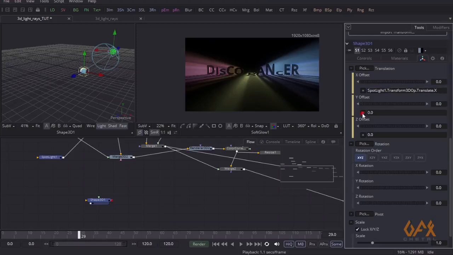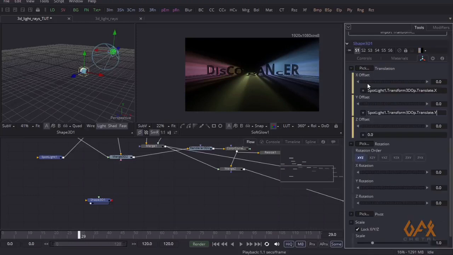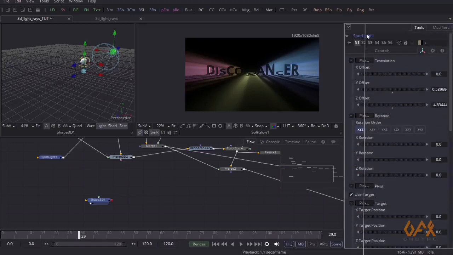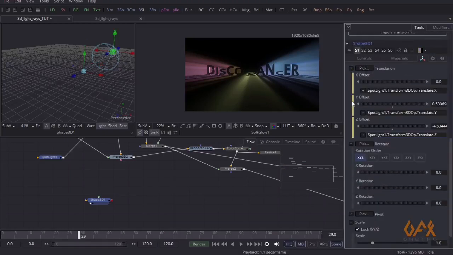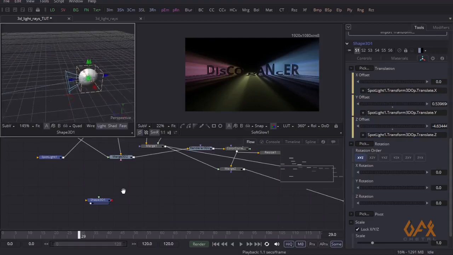For Y offset, I click over here, Y offset, and for Z, Z offset. So now you see the sphere is located exactly where my light is.